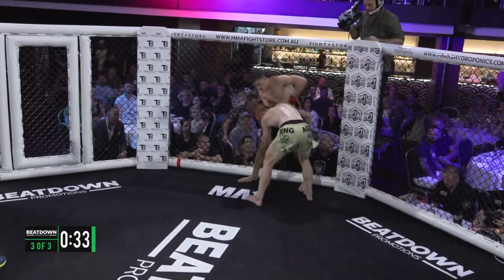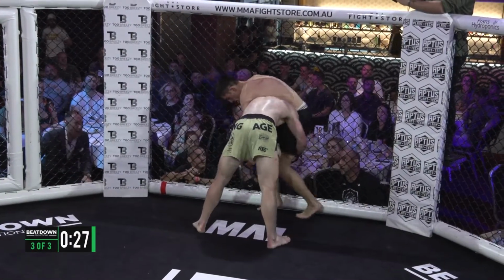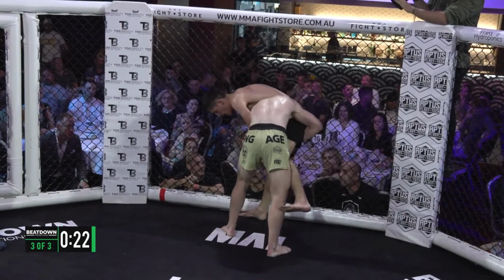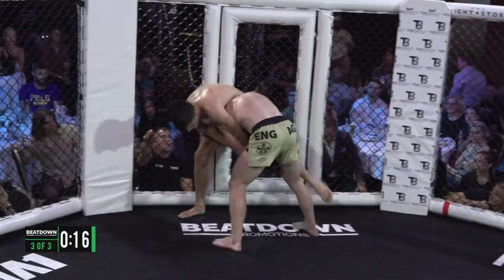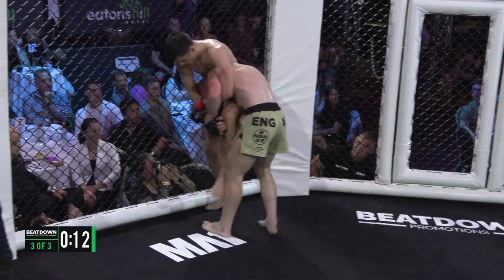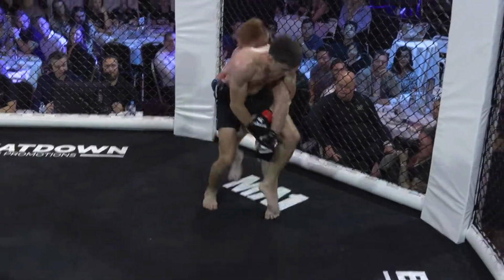If this goes to the judges, there is quite a lot of forward momentum and pressure coming from Kaiden. So, what does a judge like? Go, yeah, 2 letters, go. He likes you to go. He wants you to move forwards, whether it's pressure, whether it's striking, whether it's forcing these grappling exchanges. Obviously, success helps with takedowns, but still, if you're defending the whole round, it's very hard to give you a win. And right at the end of the round, gets him down.